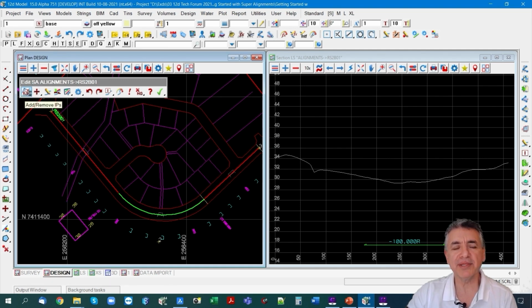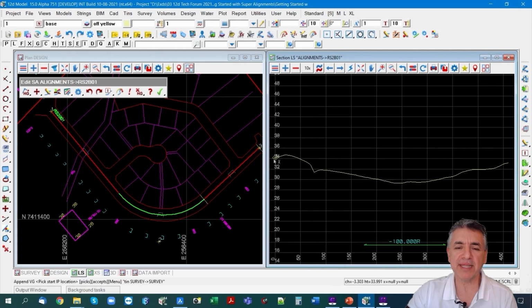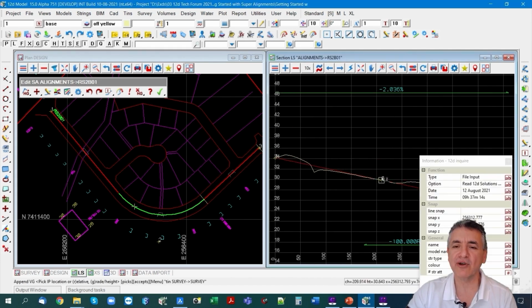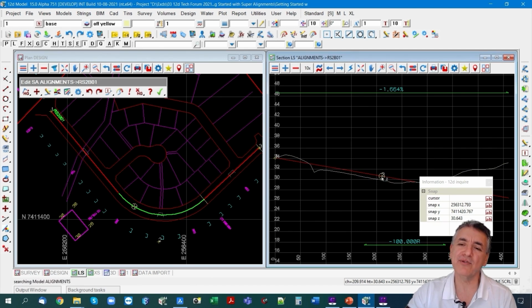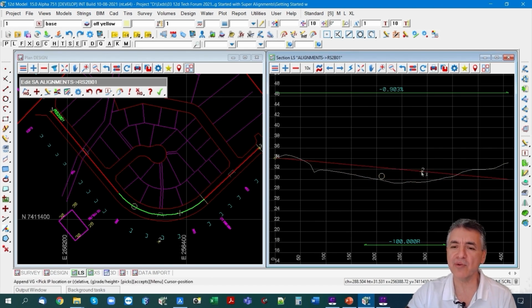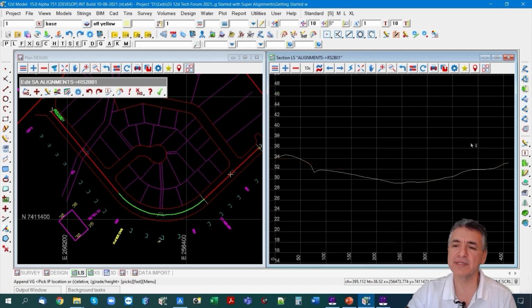So again, to append the vertical, if you hold the first button down, that was the first button, which is append HIP, and we've done that. The next one down is to append a VIP, so that's a vertical intersection point. So I can just click on there, pick that first point, for instance, at the beginning. I can come down here. Now if you pick the first time, it'll want to snap to the TIN, and that's what it's done there. But if you don't move your mouse and pick again, it'll give you a cursor snap, so in the middle of sort of nowhere there, and we can accept on that. And I can pick another point over here and accept, and that's all good.